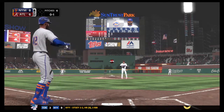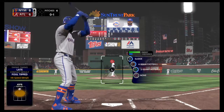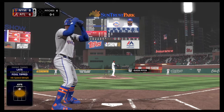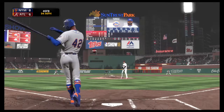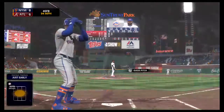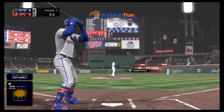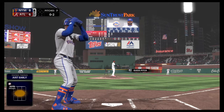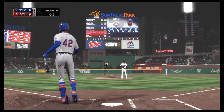0-1 the count. That fastball must have a little late life on it because that was right in the wheelhouse, and he still wasn't able to get good wood on it. Comes set with the 0-1. And boy, this at-bat is not starting off well as he's behind 0-2 now. I'll tell you, he just doesn't look comfortable in the box to me tonight. He's been off balance with his swings, and that one completely tied him up. Count remains at 0-2.